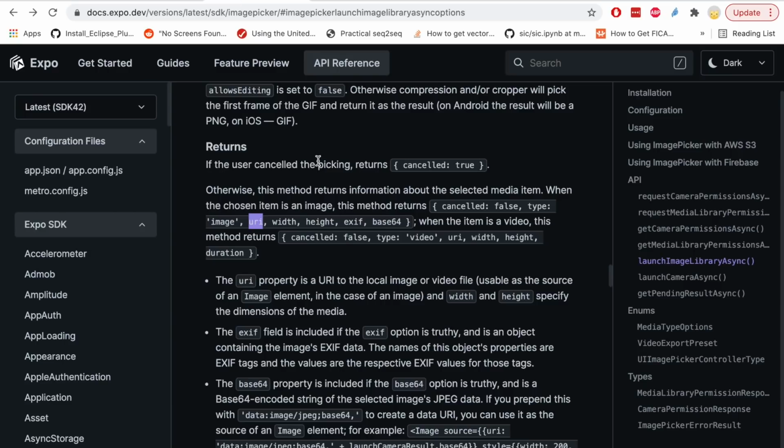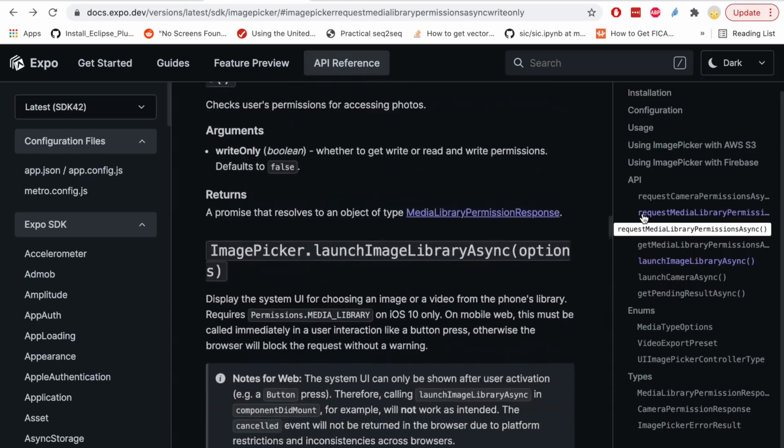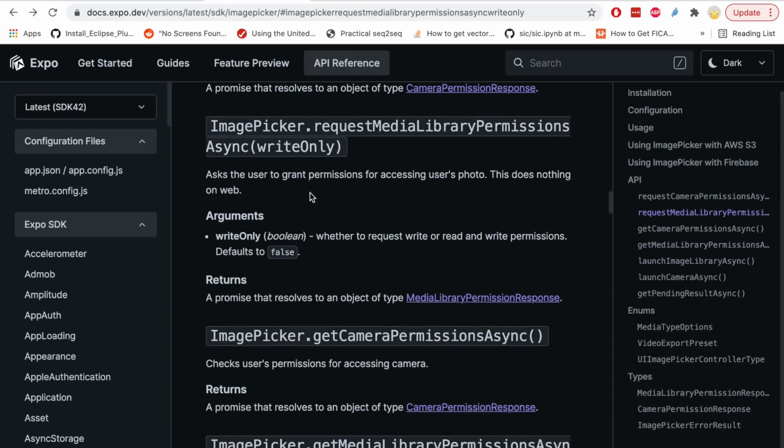So in our image picker, let's take a look at this function called request media library permissions. All right, so it asks the user to grant permissions for accessing the user's photo. And it returns a promise that resolves to a media library permission response.